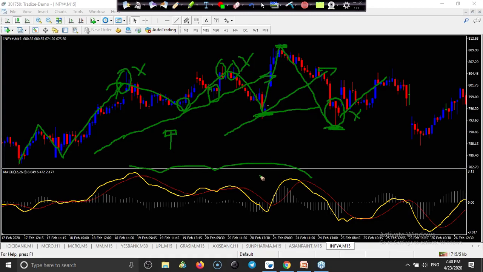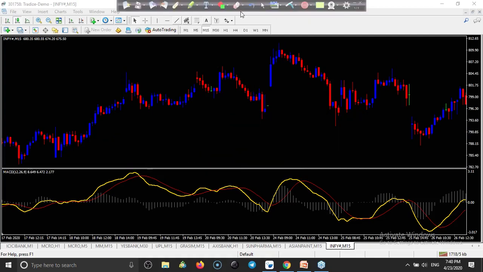Who told us this? MACD already told us that this uptrend is already dead. Now we are looking for an inverted hammer, which means a valid sell signal. That is the valid sell signal. Now see how we are doing money management. Suppose we place a sell order a little below this hammer pattern, and we place our stop loss a little more above, and the target somewhere.